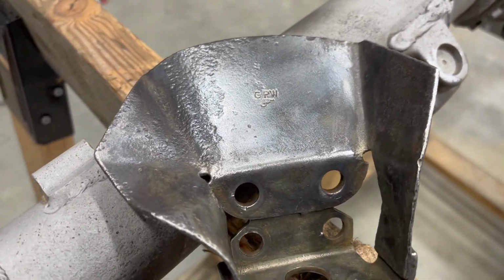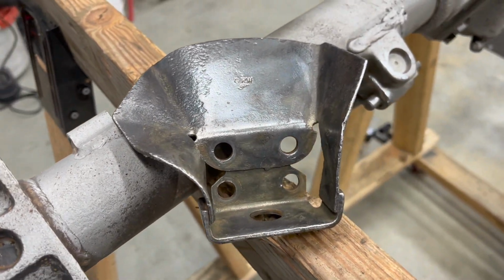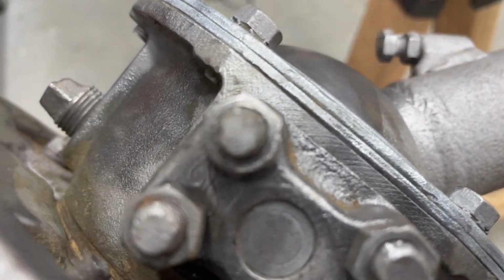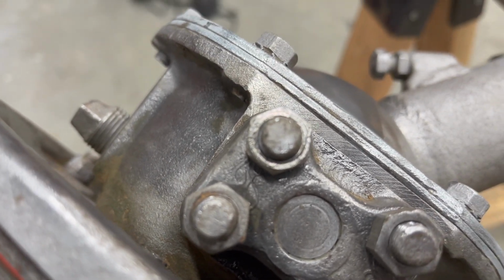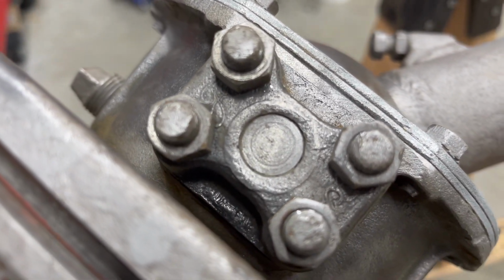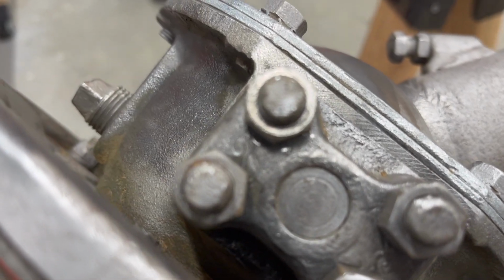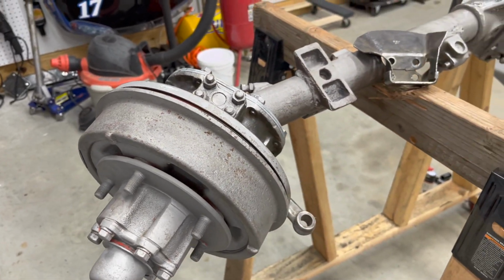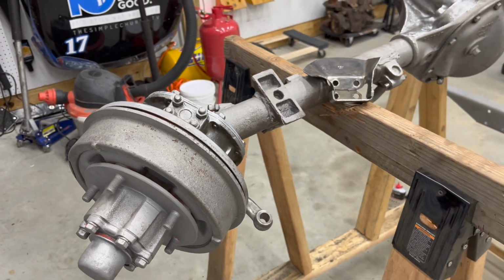It was interesting. Well, I thought maybe just the covers were changed at some point, but as I continued to clean on the bottom side of the differential, you can see an F in between those bolts as well. So apparently this whole front differential is Ford GPW.